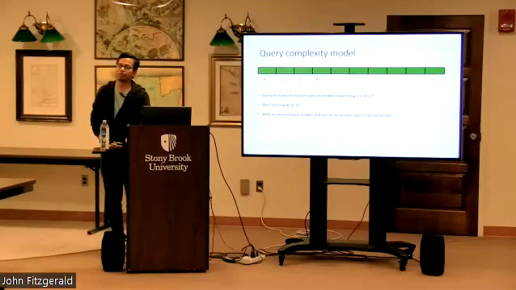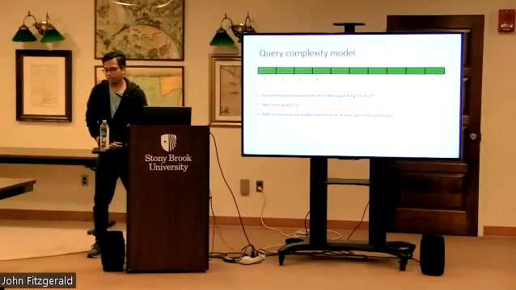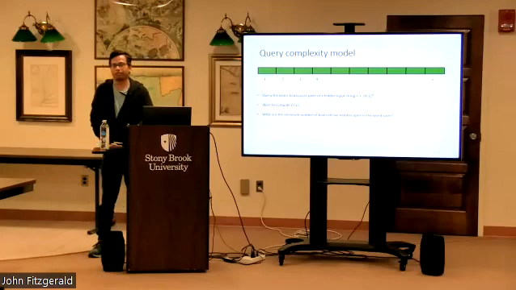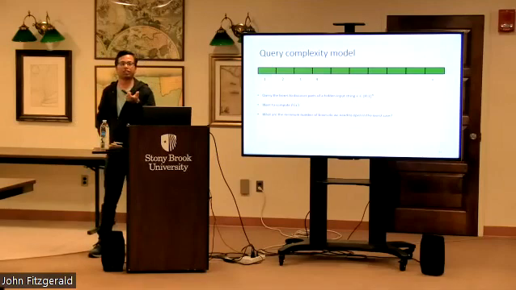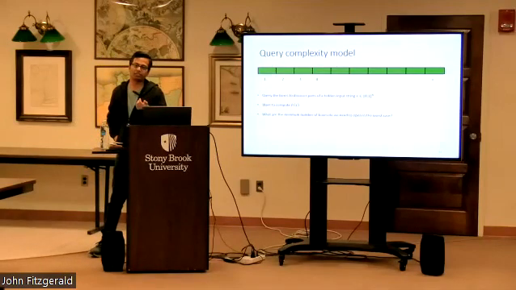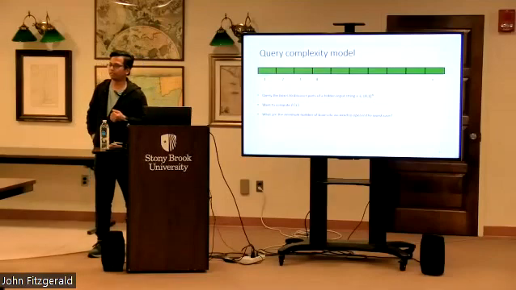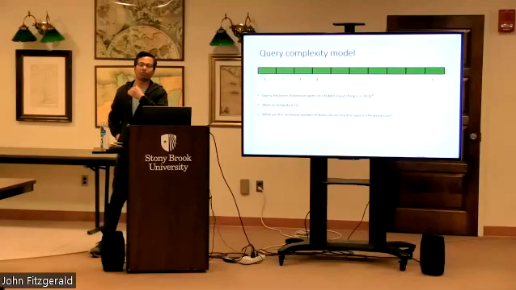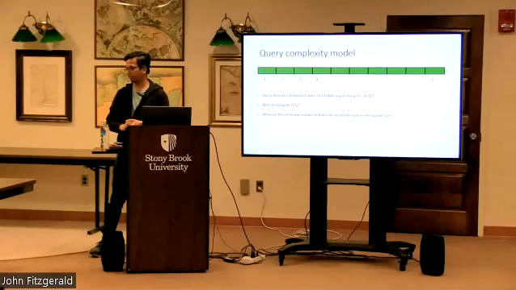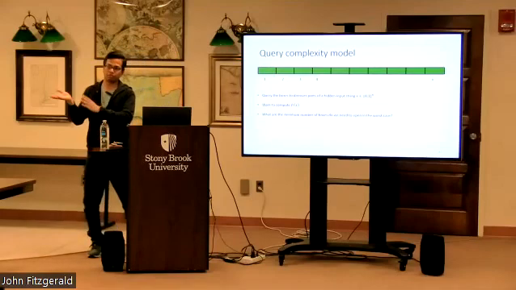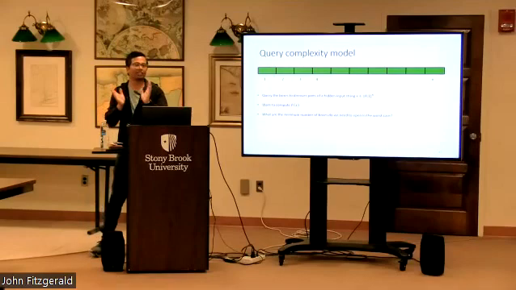Just to give you one example, if you ask me, what is the distance from here to Manhattan? That's a question that doesn't have a yes/no answer, but I can turn it into this question. I can say, is the distance from here to Manhattan less than 100 miles? The answer would be yes, right? And then I'll ask, is the distance from here to Manhattan 50 miles? You will say no, right? So just by doing this binary search, I can pinpoint what the distance is. So if you can solve the decision problem pretty easily, you can, in the same complexity, solve the search problem as well.